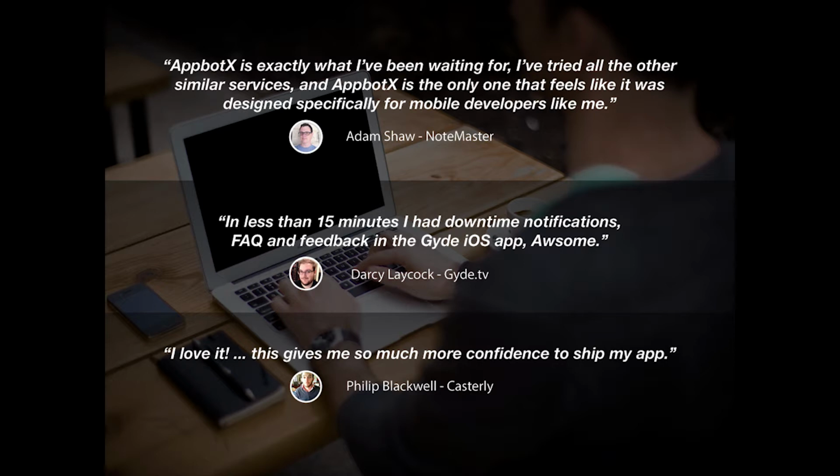So how do we make money? We already are. Just recently we launched Pro plans for Appbot. It scales up depending on the number of apps you track and the features you require. We're already seeing strong conversion from free users to paying customers, and we're in talks with enterprise Fortune 500 companies for enterprise plans. Appbot X works on a usage model. Similar to Amazon Web Services, it starts at $9 a month and scales up with use to hundreds. We're using a bottom-up approach to predicting revenues. We predict to be profitable within the next few months, with revenue in the millions within a few years.